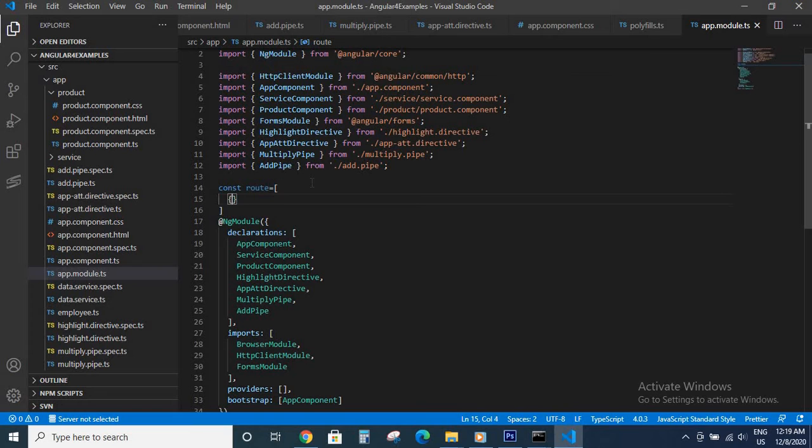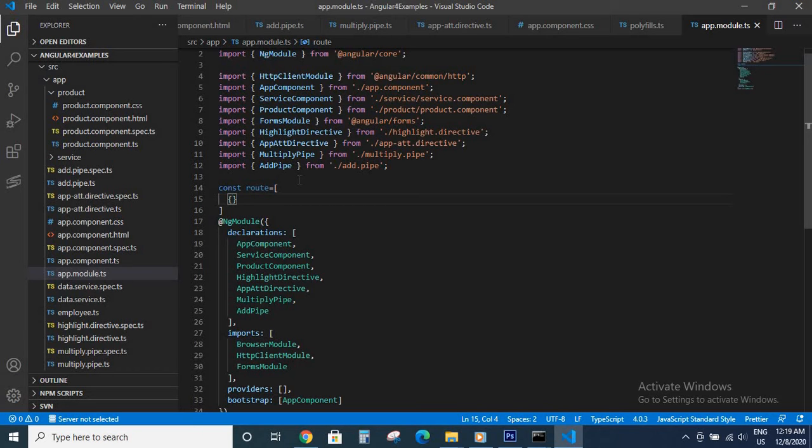Here you need to assign the product and services. I will be doing the routing now: how to navigate when a button is clicked.